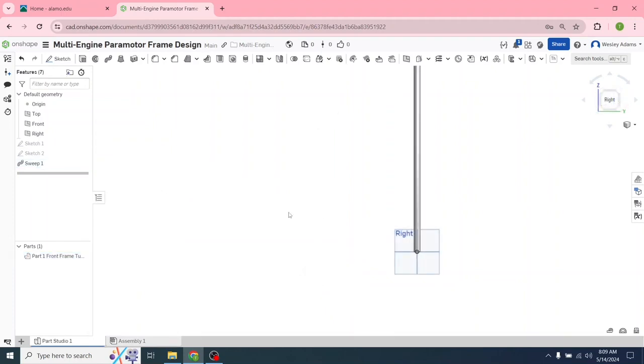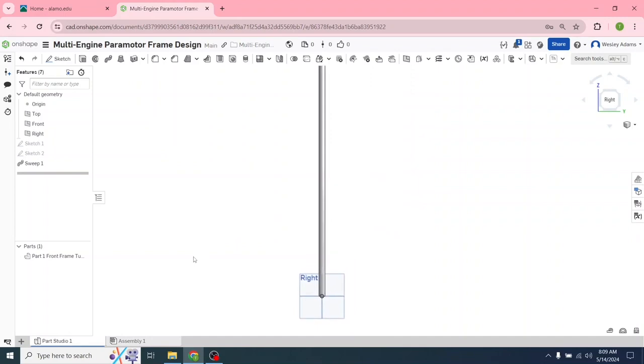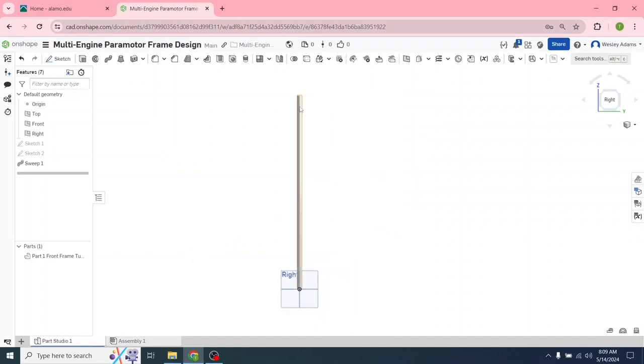Based on our drawing that we originally did, we can use that graph paper to get an estimate of how far it's going to go down. So it's roughly about 4 to 4.5 inches, it looks like. So let's put it at 4.5. We're creating this center point circle now so that we can keep all the sketches for part 1 together. So we know we're going to need this, so let's go ahead and create it now.